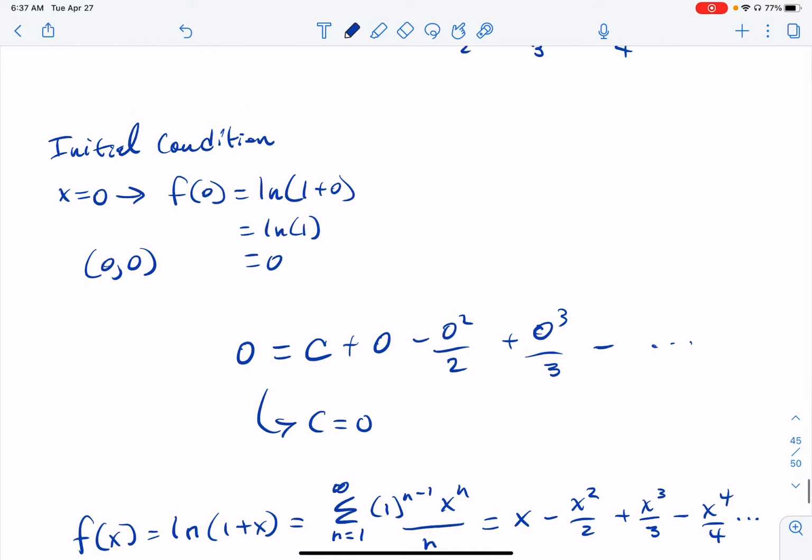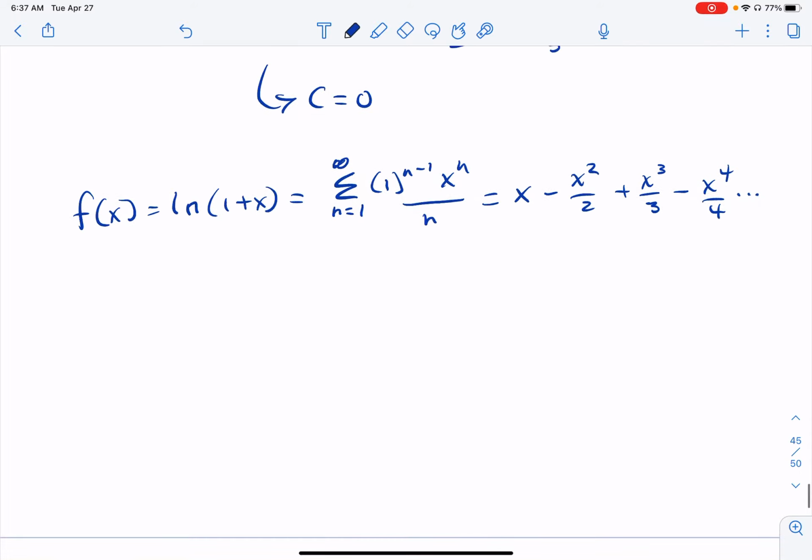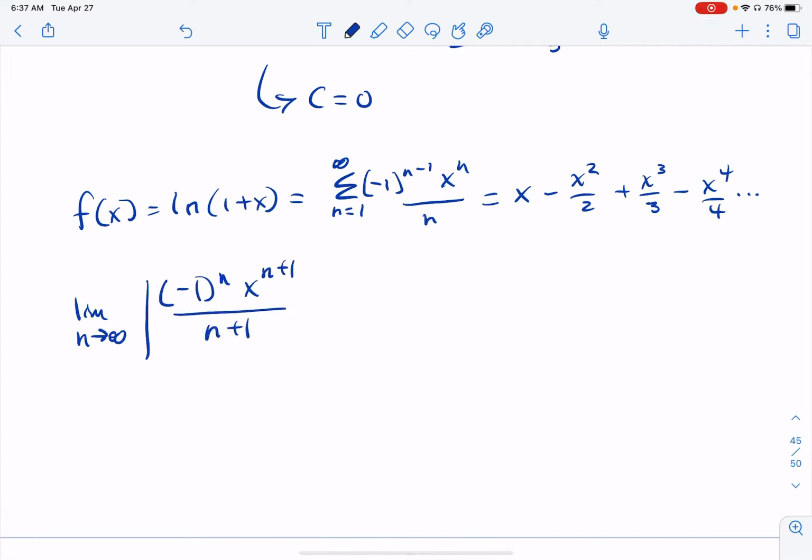All right, what's left to find? Well, you always need to find an interval of convergence for these guys. And to find that interval of convergence, we'll have to use the ratio test. So the limit as n goes to infinity, absolute value of, add 1 to your exponents. Whoa, anybody pick up on this? I just did. Anyway, negative 1 to the n plus 1 minus 1, which is to the nth power, x to the n plus 1 over n plus 1, multiplied by your reciprocal, so you'll have n up top and negative 1 to the n minus 1 on the bottom, and then x to the nth.